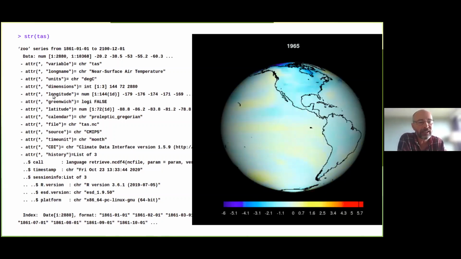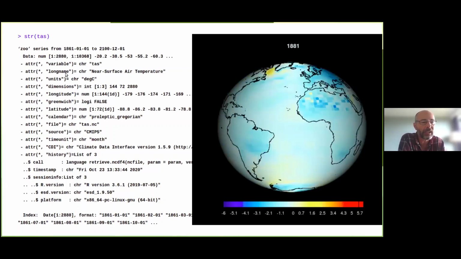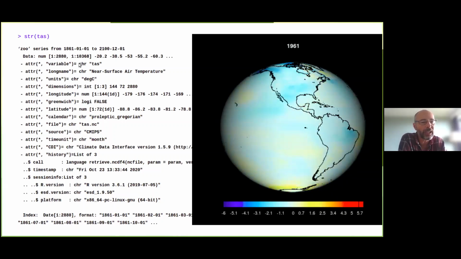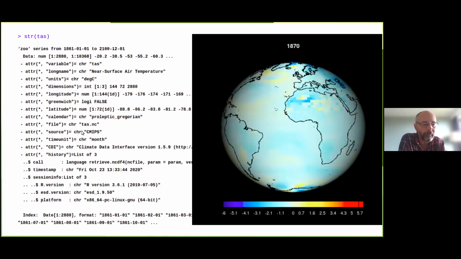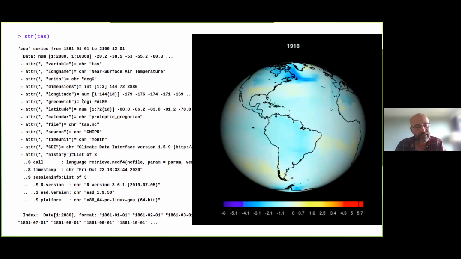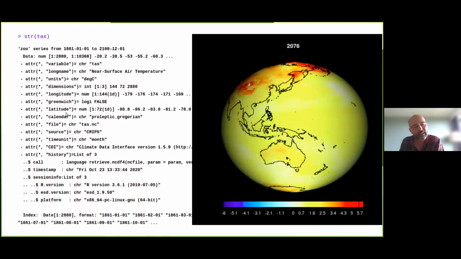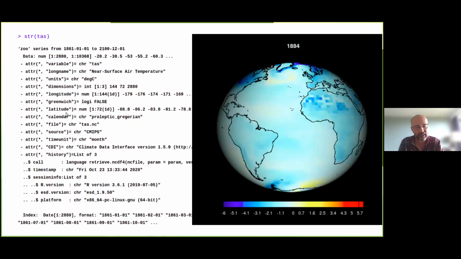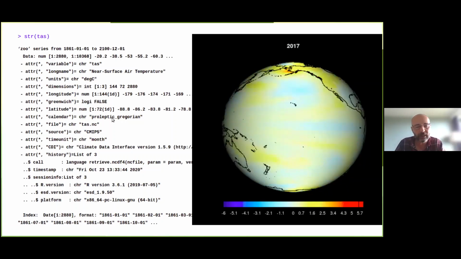So they give a description of what type of data it is, the longitudes and latitudes, and what's a long name and what kind of variable it is, and so on. So this is what we call smart data, when you combine the data with metadata that gives a true description of what it is.